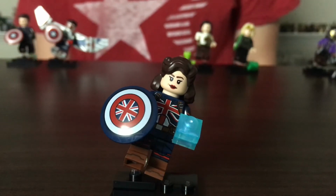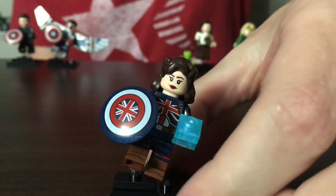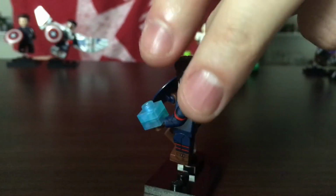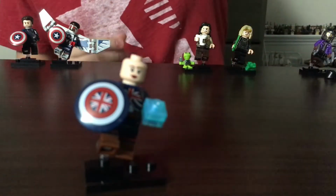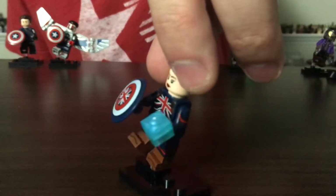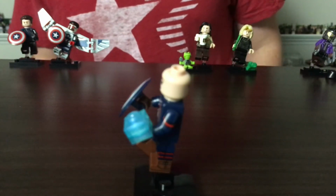I know in a lot of the Lego video games she's had this hair, but it's just never been translated until now. She has her red, white, and blue shield, the red, white, and blue outfit. She's got this great little funny smile on her face. And then if we take off her hair there, she has a more serious, determined look on her face as she's smashing Hydra in the face. And then she has the front printing, leg printing, the dual molded legs. I think this is probably one of my favorite figures. Just the look of her, I think is so cool.